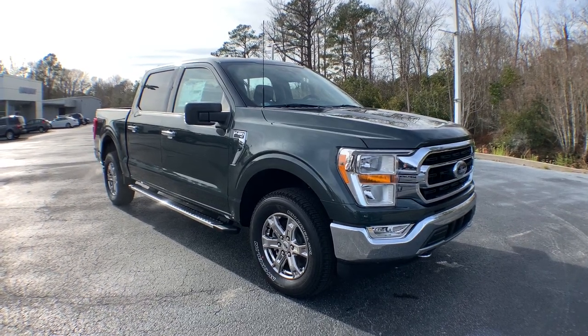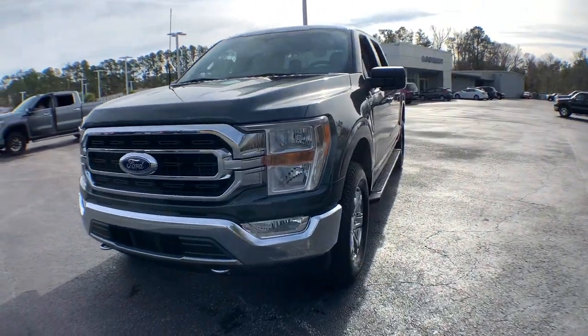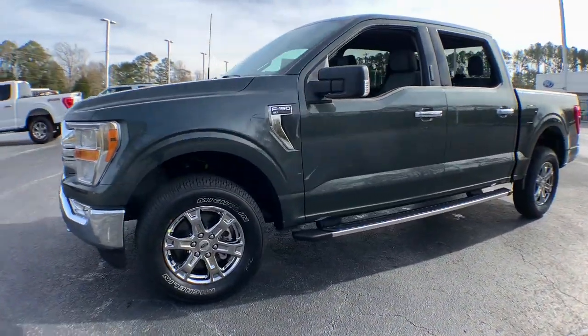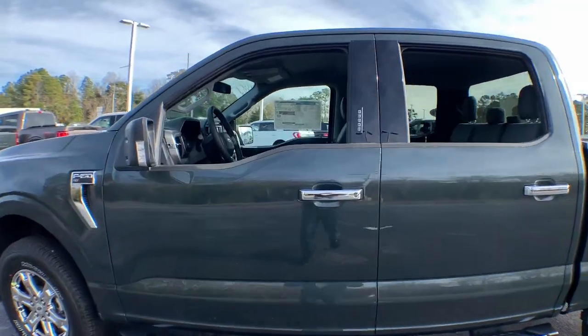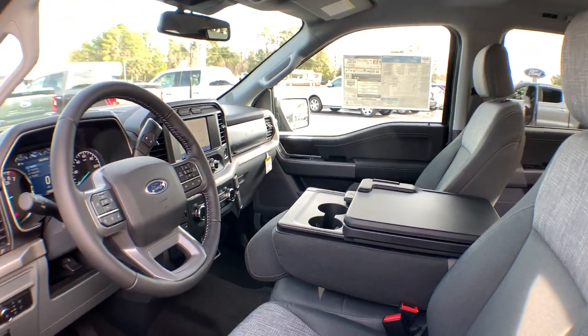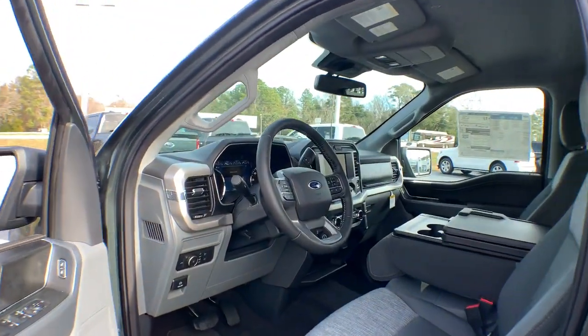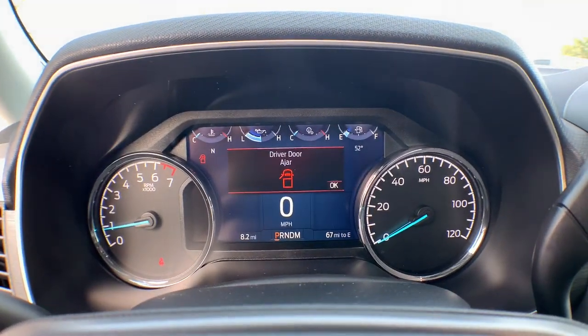Picture yourself in the 2021 Ford F-150. Here's a hard-working Ford F-150, the light-duty, full-size pickup that leverages high-strength steel and military-grade aluminum alloy to bring you class-leading payload and towing capabilities. Easier than ever to use, this truck is designed to maximize productivity on the road, trail, or job site.